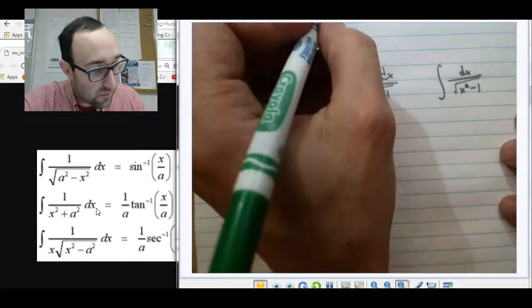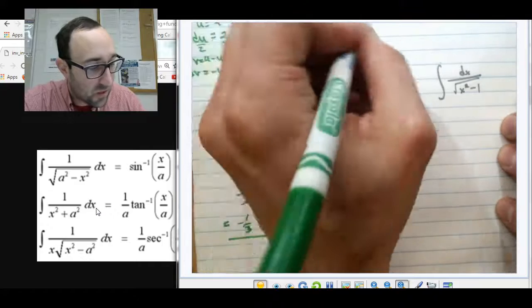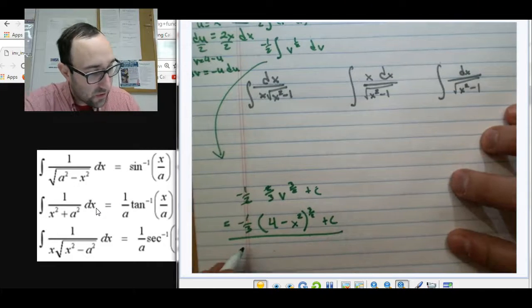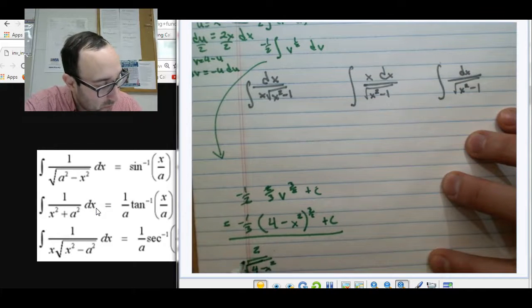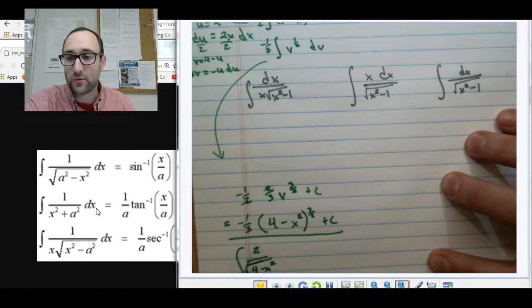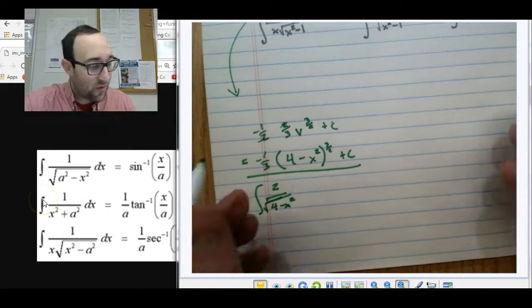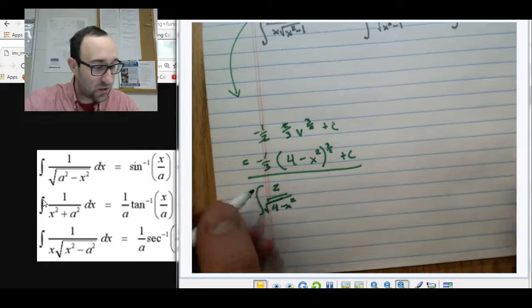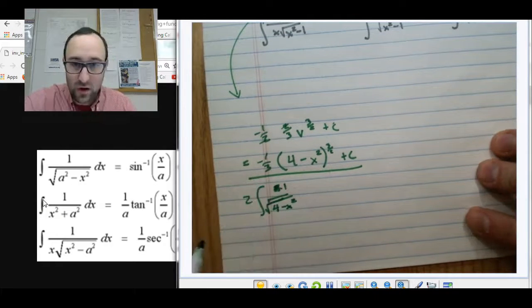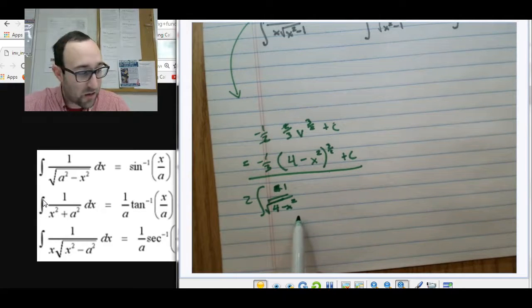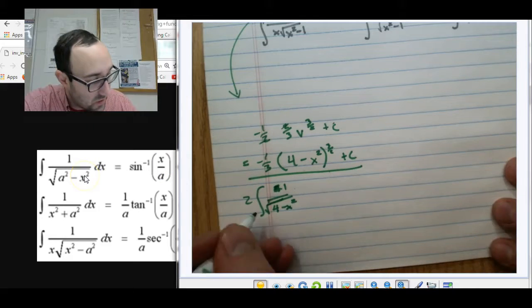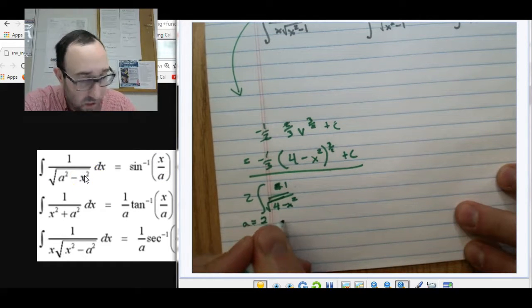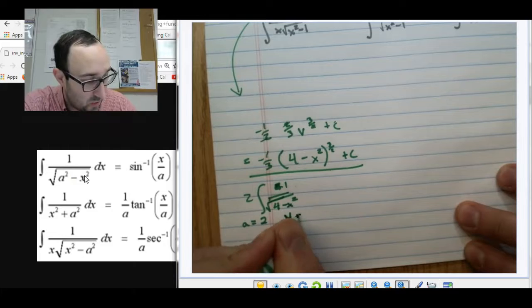Now why don't we do the second part, this one right here, because we had split it up. So that's going to be plus the integral of 2 over the square root of 4 minus x squared. That 2 can go out in front, and we make the numerator a 1. Then we ask, which one has something minus x squared? Oh, this one does: inverse sine. So we can say that a equals 2 and u equals x.